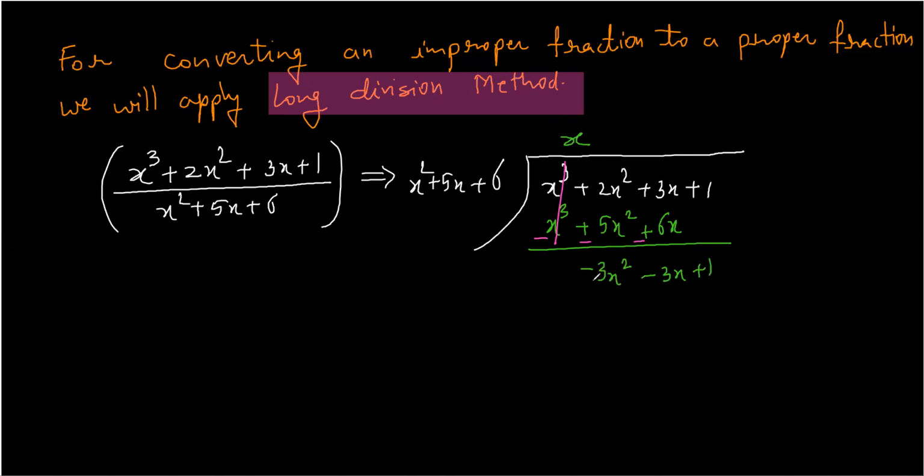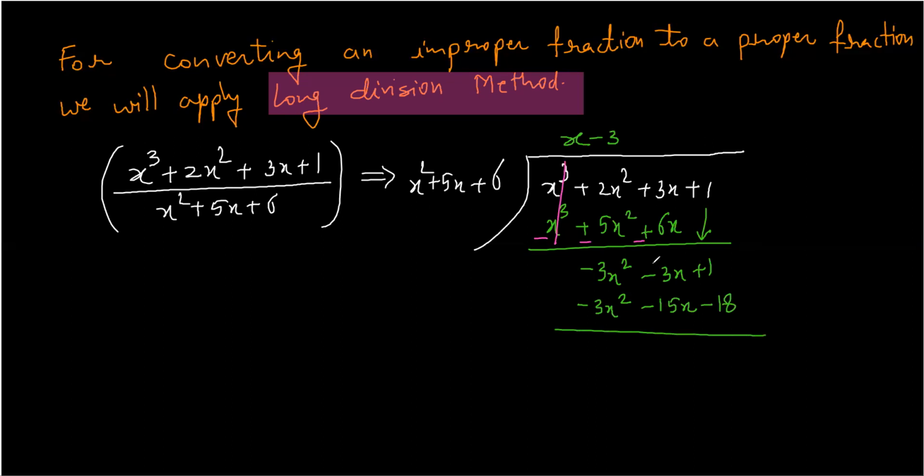Okay. Now check. This is minus 3x squared and here I have x squared. So what will happen? This will go minus 3 times. Now multiply. So minus 3 times x squared, I get here minus 3x squared, and here I get minus 15x, and then here I get minus 18. This one was copied as it is down here. Minus 3 into 6 is minus 18.